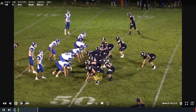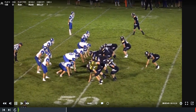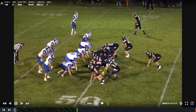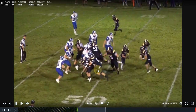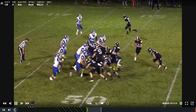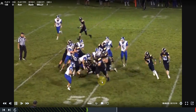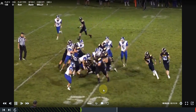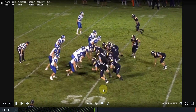Here's another look at it coming down here to the bottom. He's really tight, so he's going to be able to get right on the hip. I really like the pad level. I'd like him to run his feet though, so he can maintain it. Another sophomore A-back doing a really good job here with low pads. I'd like to have him a little bit more firmness on the hip. And again, you've got that outside linebacker chasing.